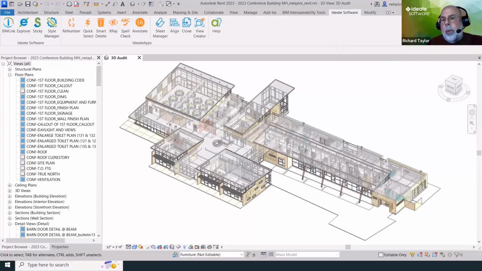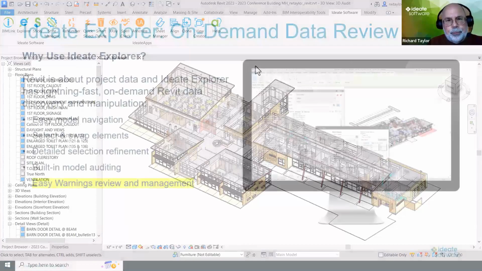Now, hold that thought, because hopefully I'm setting the stage here for Ideate Automation. So that was one model and one export and one round trip. But what if you needed to do that on 5 models and you had 50 links that you wanted to export? So hold that thought, and hopefully I will show that in just a few minutes.